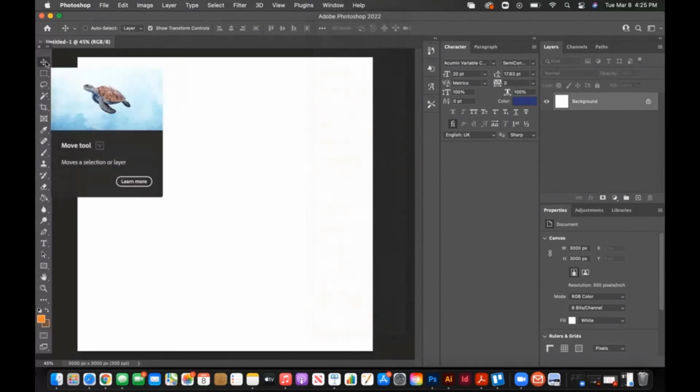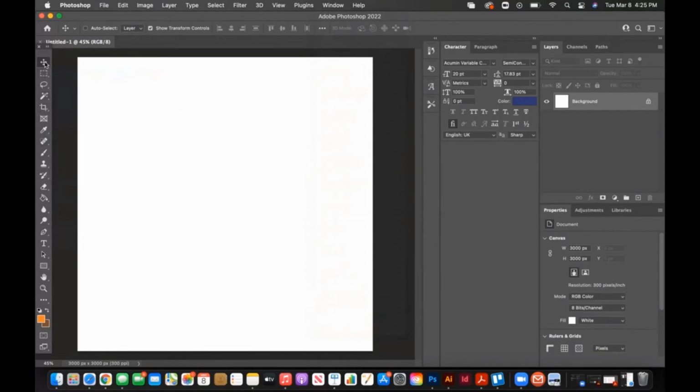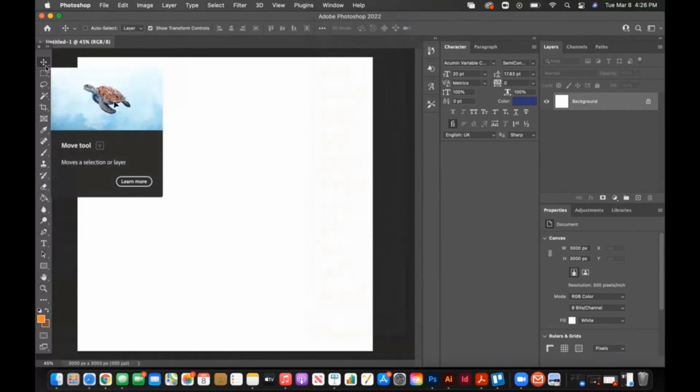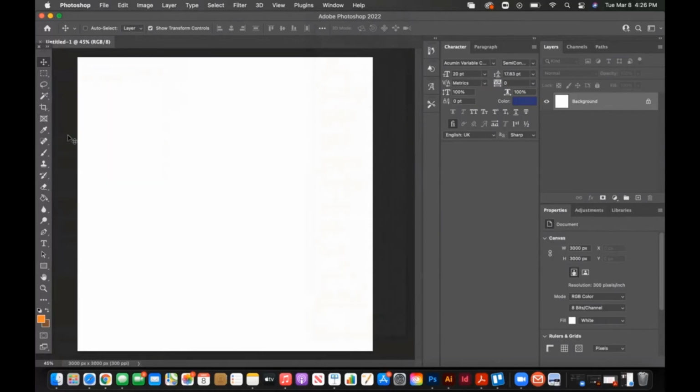So as you can see now, on the left, going down the entire left side of the screen, you have a toolbar here that allows you to do a variety of different things. And just for the purposes of knowing how to use the basic functions of Photoshop, I'm just going to cover the ones that you'll be using the most. So before I get into that, the layers, this is the layers panel, and this pretty much speaks for itself. Right now you only have one layer here, and obviously that's the background, but as you continue to add different elements into your Photoshop canvas, then this area right here is going to grow.